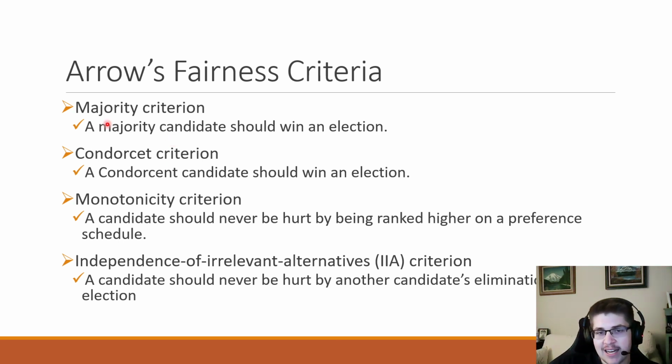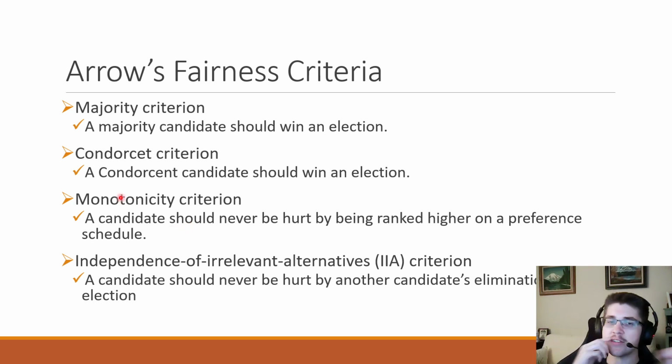Just like a majority candidate, if more than half the people like you, that's a good sign. As is a Condorcet candidate. And if someone is a Condorcet candidate, there's a strong argument that they should be the one who's elected. The other two criteria are a little bit harder to explain, but I'll do my best. And if you look in the book, it doesn't quite say it this way, but I tried to paraphrase using kind of the more basic idea.